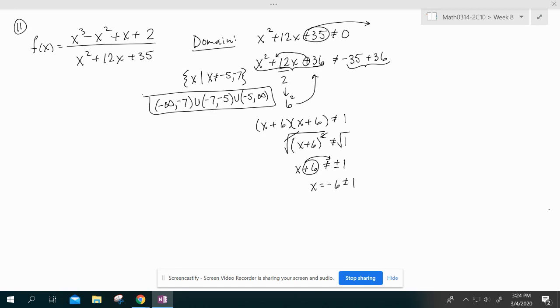Do y'all have any questions about doing the domain of a rational function? Okay, so let me hit the high points again and we'll move on, okay? Remember, a rational function has a restriction. The denominator cannot be 0. So you're going to set the denominator equal to 0 and solve. And those are the numbers x cannot be. All right, moving on.